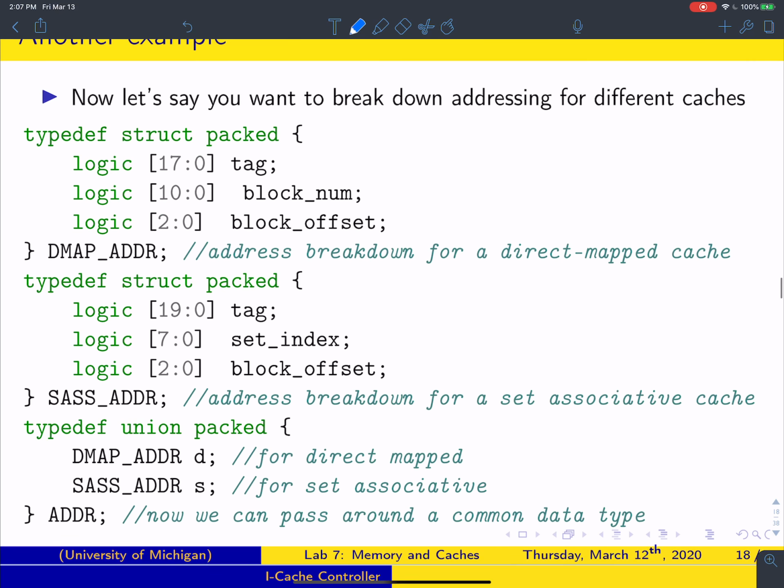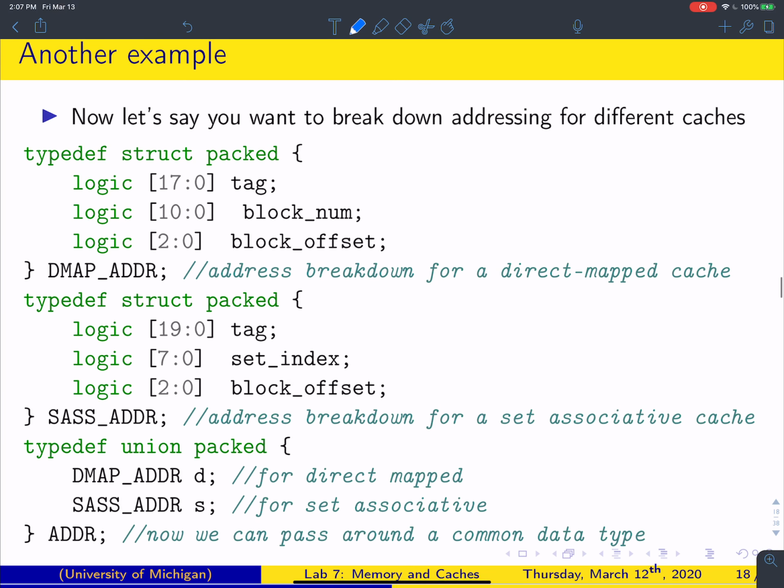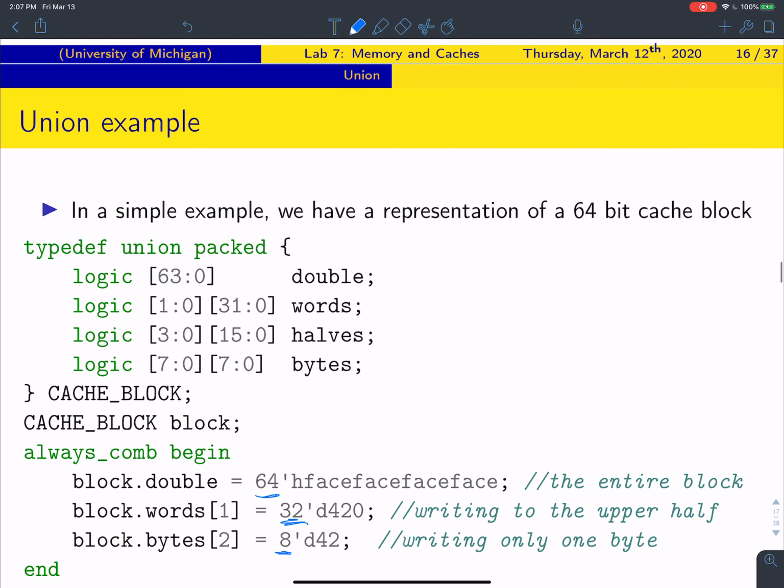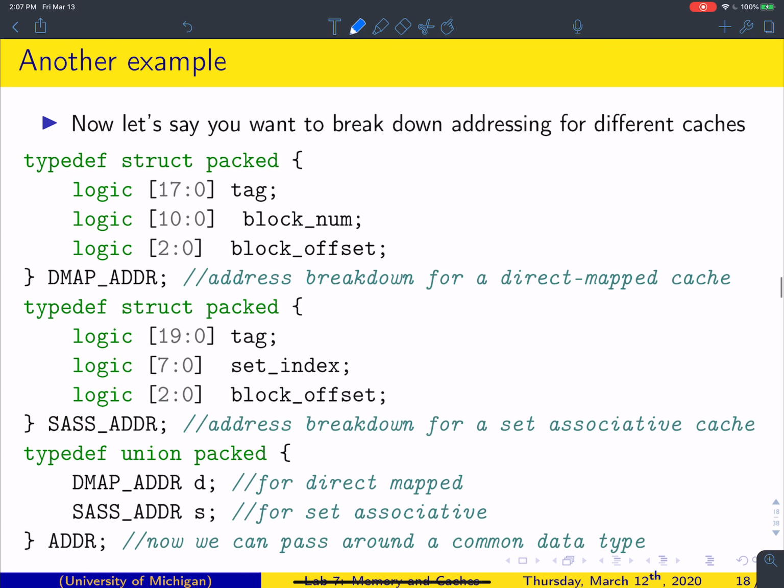Now, a common example where you'd use a union, outside of this cache block example, is if we're looking at an address. Let's say we want an address type. If we have a direct mapped cache, we start our address as a 32-bit vector, and it's split up into a tag, a set index, and a block offset.